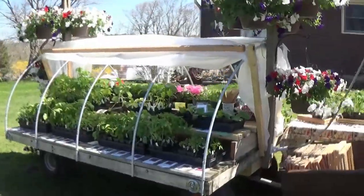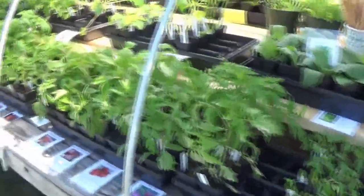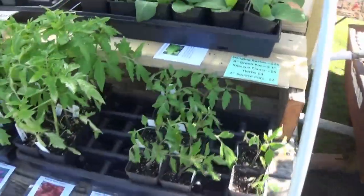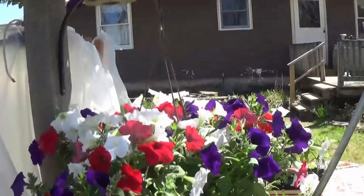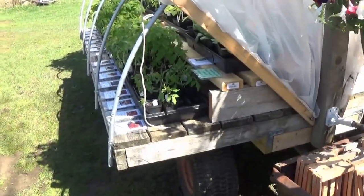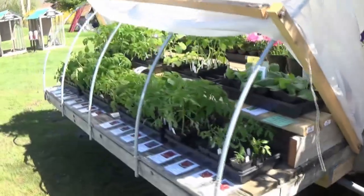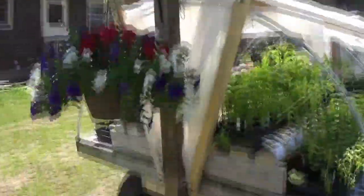This is our market harvest wagon — I'm not sure what we've decided to call it yet. It's a display place for all of our amazing vegetable plants that we started indoors. Maybe we'll do a how-to transplant later. We've got our hanging baskets that are just delightfully gorgeous. And this wagon also doubles as a greenhouse — at night we can simply close the sides so that they stay warm overnight. More of our hanging baskets. Aren't they pretty?